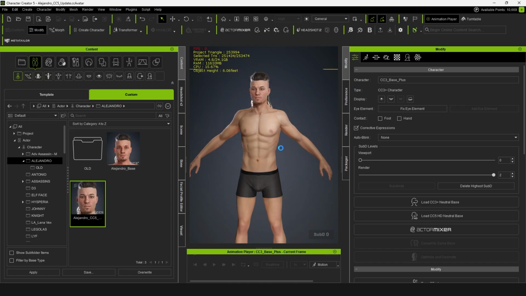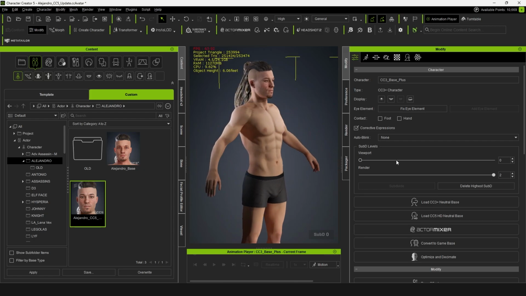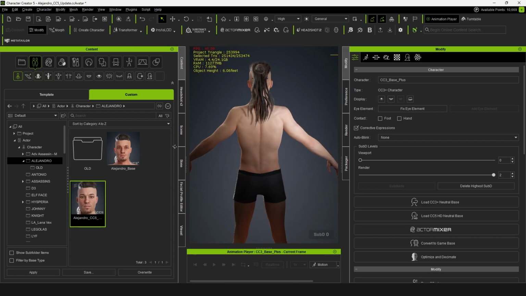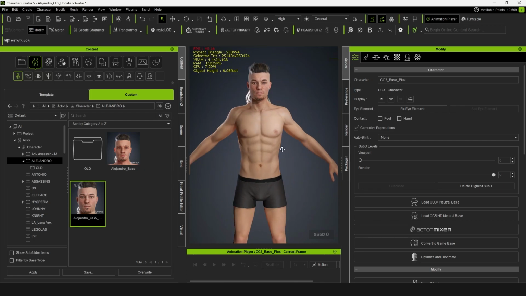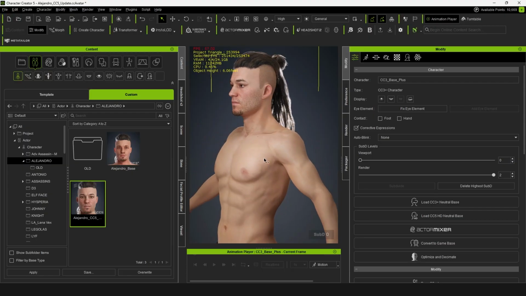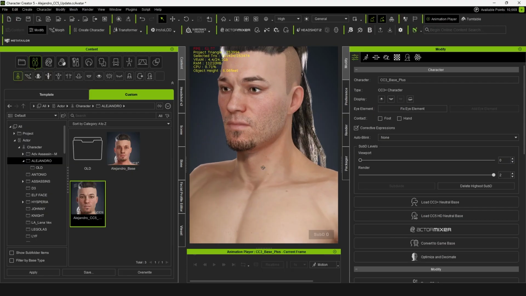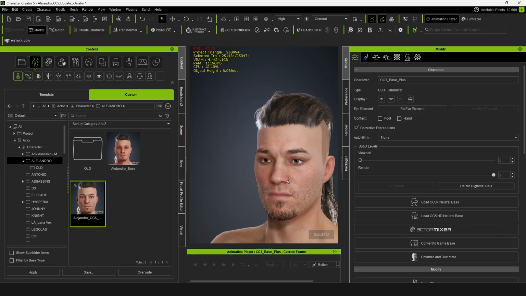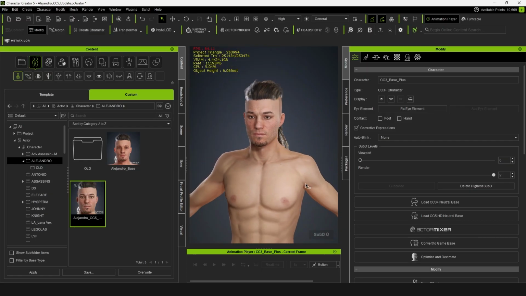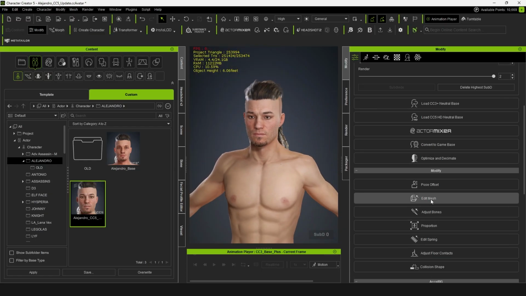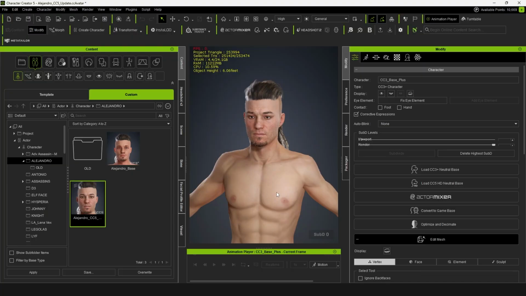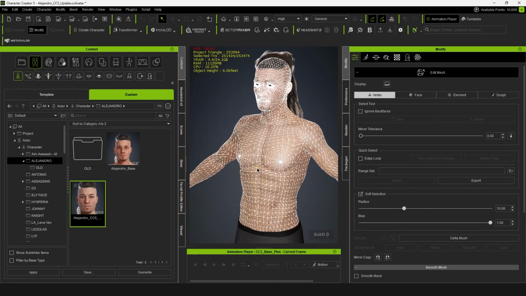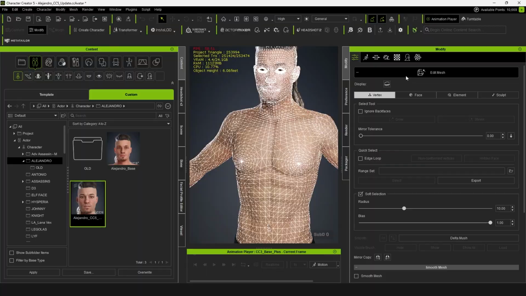All right, so let's take a look at our character. Obviously, it looks the same as what we had when we built it out with those mesh details. Obviously, the proportions are all there. But if we go back into that edit mode, you can see that on subdivision level 1, this mesh is far more optimized, but we still have all those beautiful details.